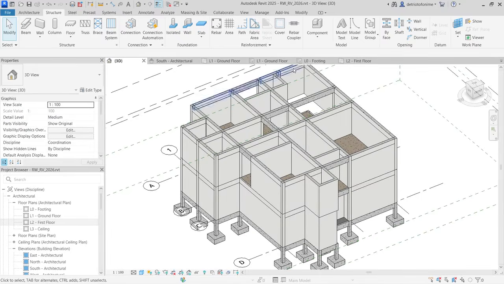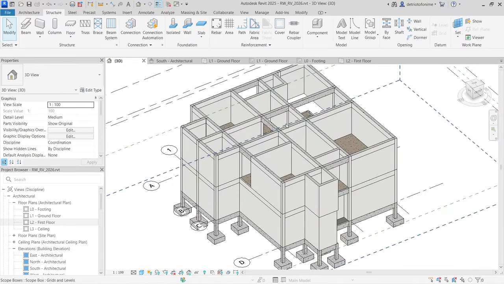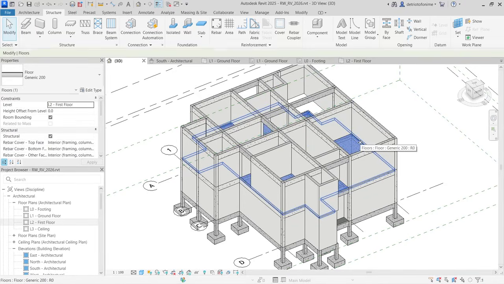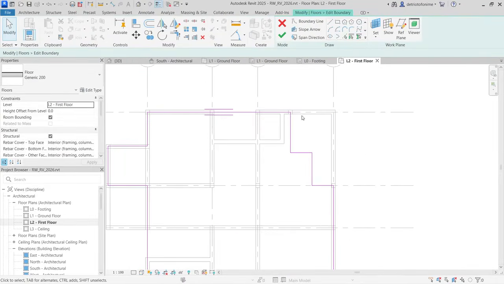So in 3D, you can use upper floor like this and just use the tab key to see if you can go here and then select floor. Now that we have the floor selected, you can edit boundary and go back to the first floor. Just go ahead and delete all these other lines that are here. And then just join these two lines using trim and extend tool.